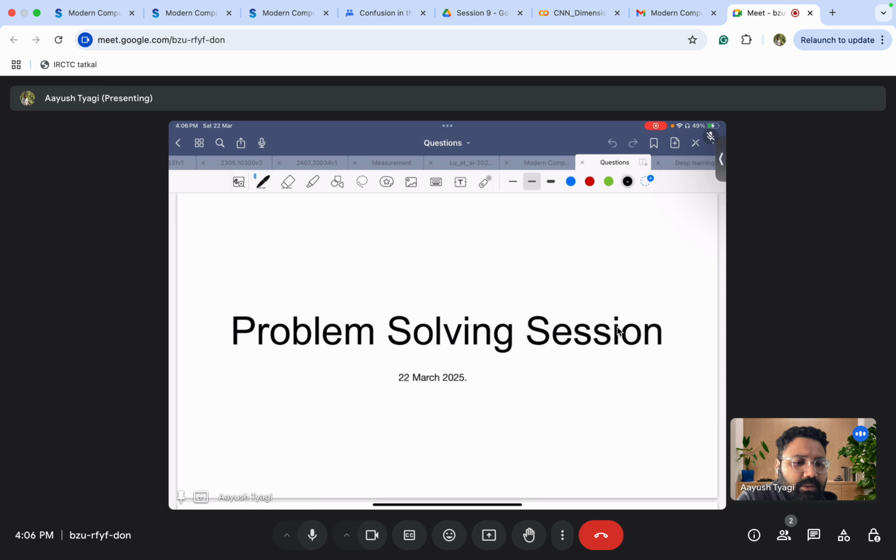So today we will be looking at a few of the questions. There was one doubt on the discussion channel about the dimensionality of CNNs and the number of filters. We will look into it, and we will look into previous assignment solutions, and then we will move to epipolar geometry and try to solve a few questions there.